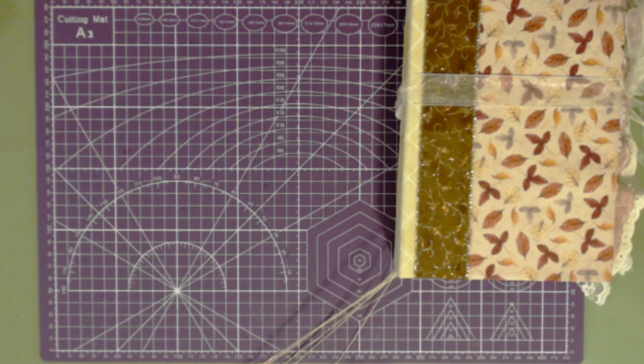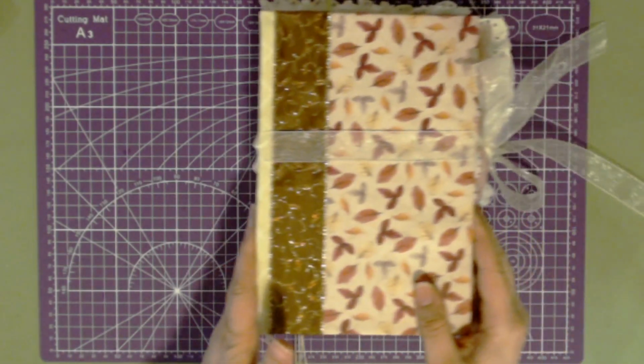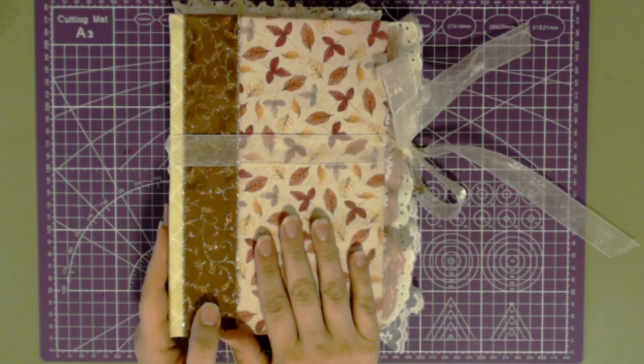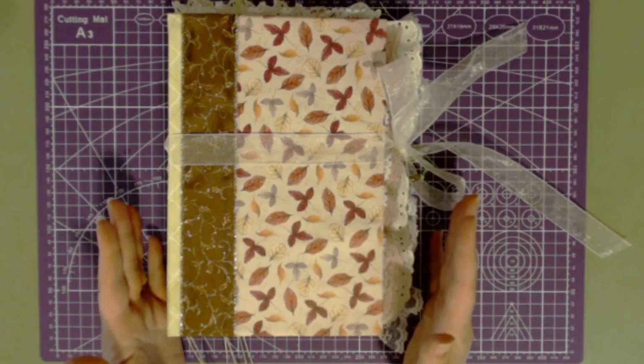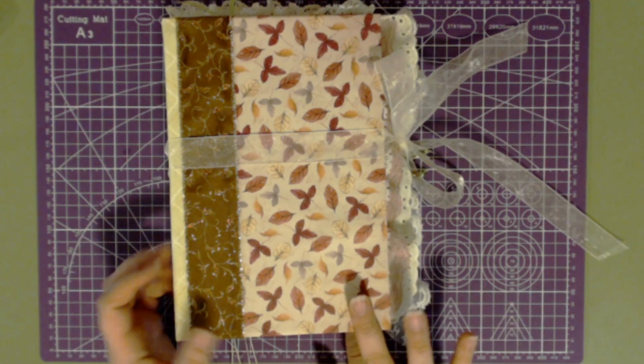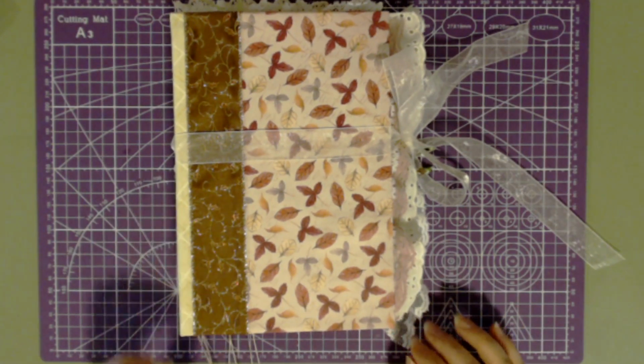So yeah, that's the flip through of my first completed junk journal. And hope y'all enjoyed it.